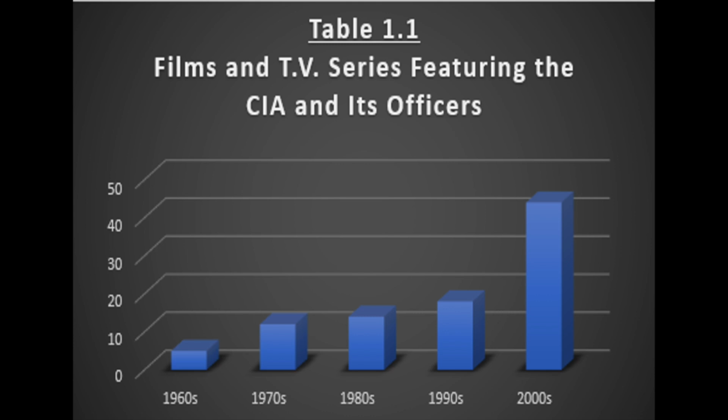As we move on, we have films like The Soldier in 1982 and License to Kill in 1989, again with a gradual increase going into the 90s with films like The Hunt for Red October in 1990 and JFK with Kevin Costner in 1991. Up until the 2000s era, we see a substantial increase to 44 films having representation from the CIA or its officers, with films like Taken and Salt, as well as shows like American Dad. So it's hard to deny that there's been a gradual and then substantial increase towards the 2000s era, nearly doubling since the 1990s. So it's interesting to take this into consideration.